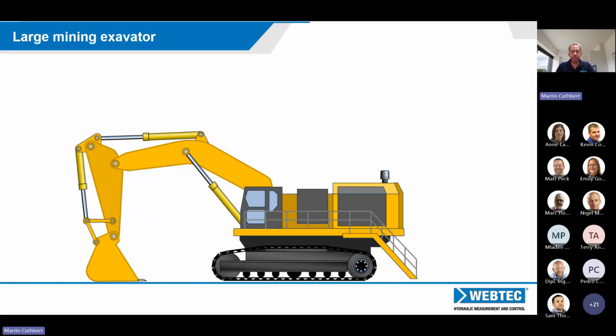So let's start with setting the scene for Declan's challenge. We have a large mining excavator, and here we know that the maintenance team have been tasked with maximizing the efficiency on this machine at all times. The machine operates, as I said before, in a 24/7 environment. In order to do that, they are tasked with tuning the machine every 6 to 12 months. And to tune it, they have to monitor the machine in the field. They're not taking components off it.